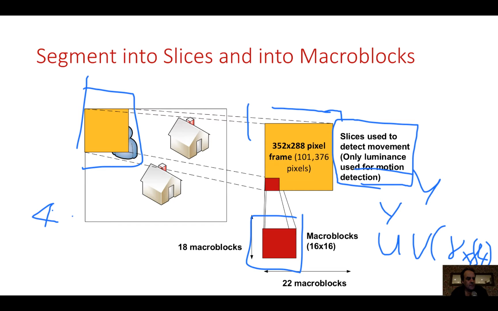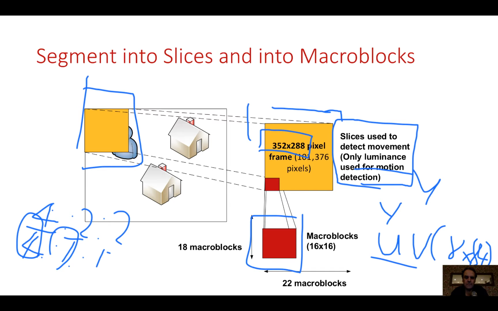We define 4:2:2 to mean there is a ratio of 4 to 2 for our Y to U, or we might have 4:1:1. 4:1:1 means there are 4 times as much luminance as there is in the U and the V. For a pixel size of 352 by 288, that's over 100,000 pixels, we get 16 macro blocks along this way, and 22 macro blocks along that way. This size is chosen because it's divisible by both 16 and 8.